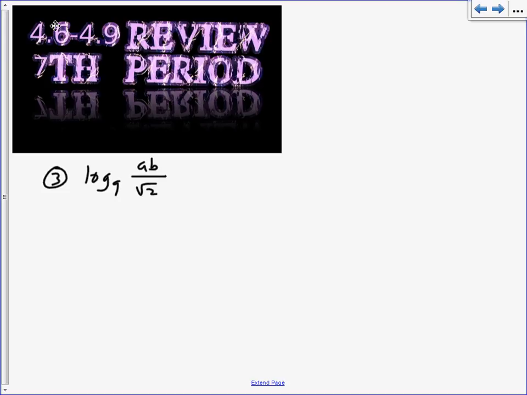How many different terms do I have there? How many different terms do I have in this? 3. And so there's 3 things that you've got to account for. And again, this says log base 9, so all of the answers are going to be log base 9. So log base 9 of A plus log base 9 of B, because that's multiplication, and to get something in the denominator, I expand it to log base 9 of the square root of 2.